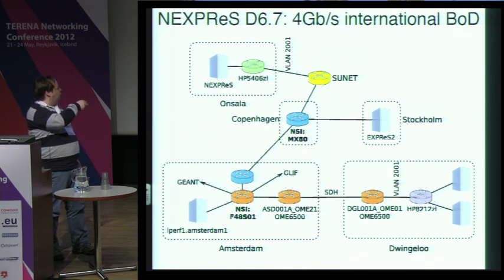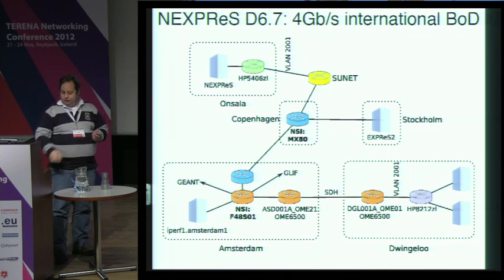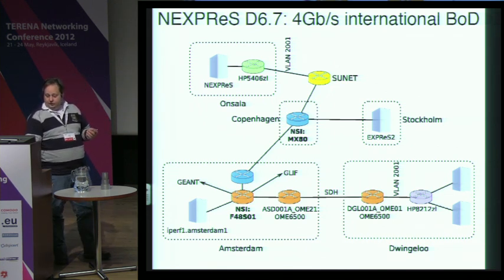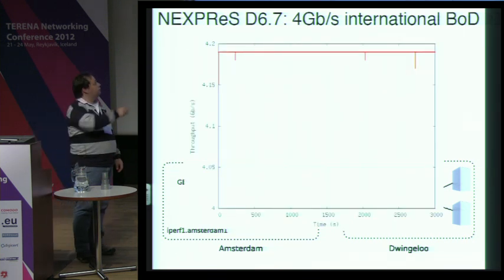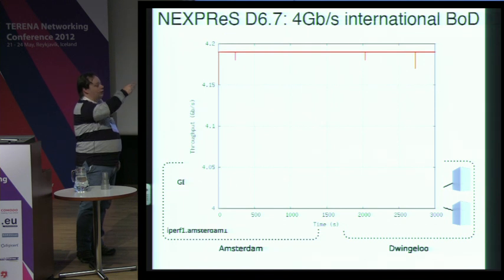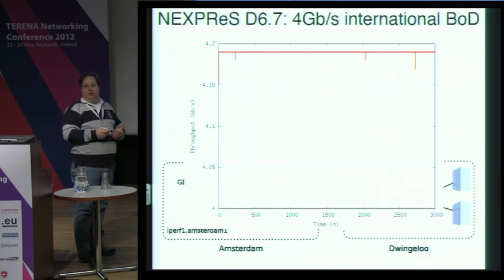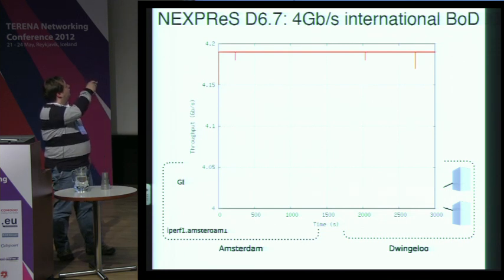And we know which connections are available in and out of them to then build up a path. So what we were doing is demonstrating 4 gigabits, and the result of that is a rather boring graph, which runs at slightly over 4 gigabit, because if you request 4 gigabit in iPerf, you tend to get a little bit more due to rounding errors. So 4.17 gigabit for almost an hour.